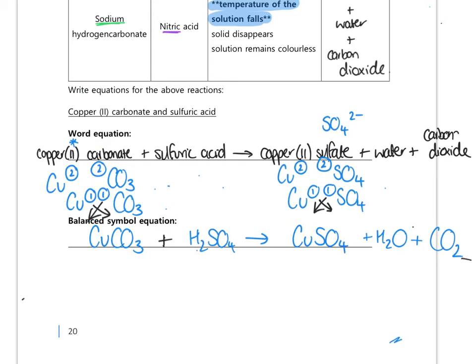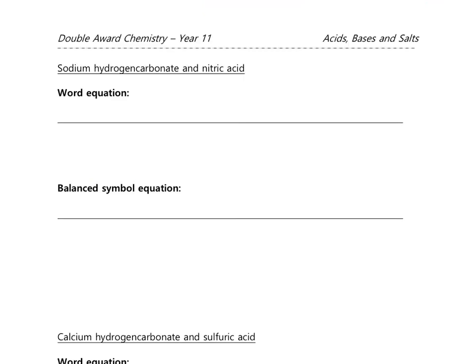What you should do now is make your list of all the atoms that you have. Count up how many you have of each. But I'm not going to do that now, as I know that this equation is already balanced. I have the same number of each atom on either side of the equation, but that is something you should check in the exam. But this equation is already balanced. This is the equation now for the other reaction we did of sodium hydrogen carbonate with nitric acid. Again, try and give it a go yourself and then watch to see if you've done it correctly.